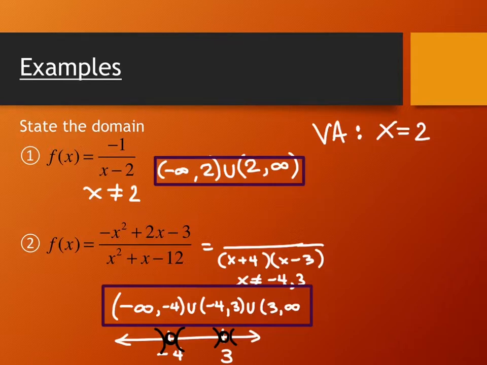Now the second one, I already gave you sort of the end result here. I told you it's not going to actually reduce, but you don't know that looking at it. I wouldn't have known it looking at it. So we try. We try to factor, we try to see what happens. Now this is much like a problem we did in the last section where I've got that negative out in front. I can't just multiply or divide everything by -1, but I can factor the negative out. So that's where we're going to start.